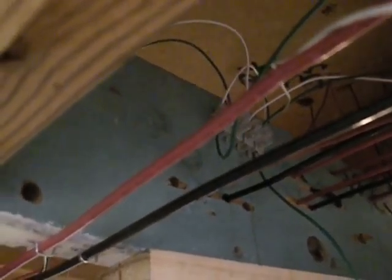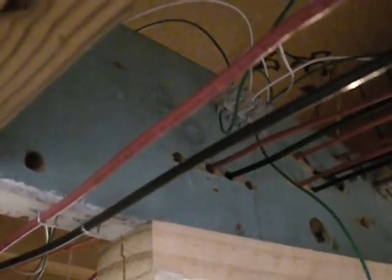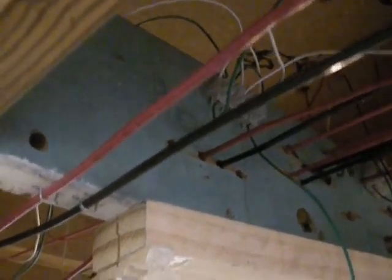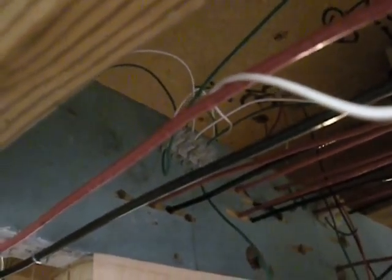Eventually you will know how to hook this up so that your lights are all the correct color based on how you plug them in here. It'll take a little bit to get to understand, but this light is reversed, and the way it's, I'm going green from here, green to white, white to white, green to green, white out.